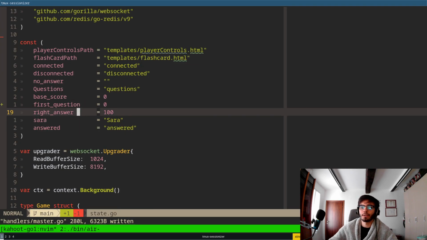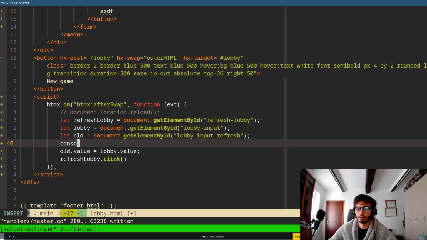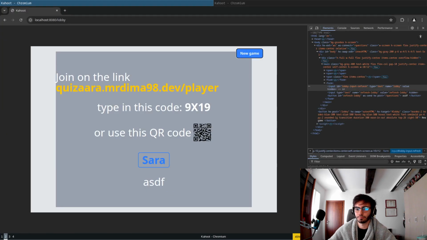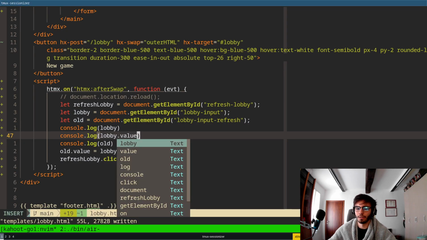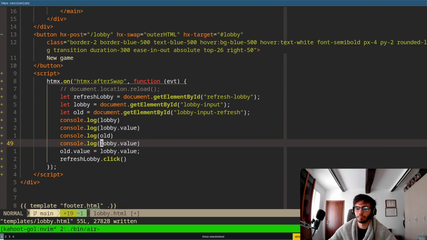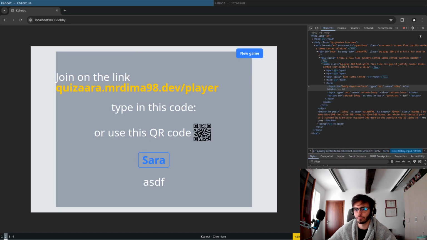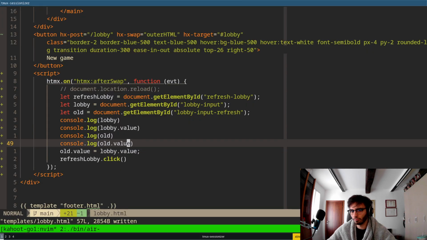Think we're having tiny HTML problems. Let's also print the value. Value. So it looks good now.